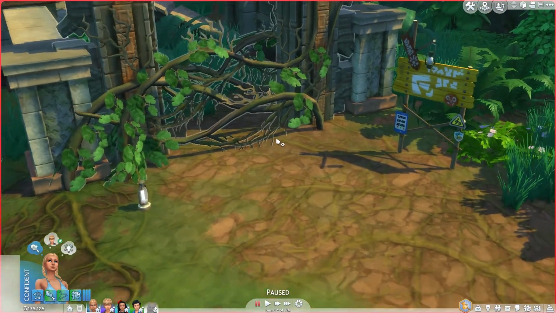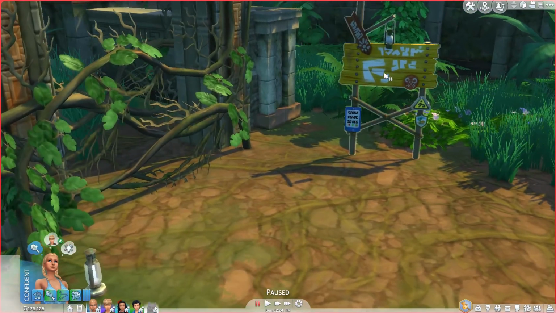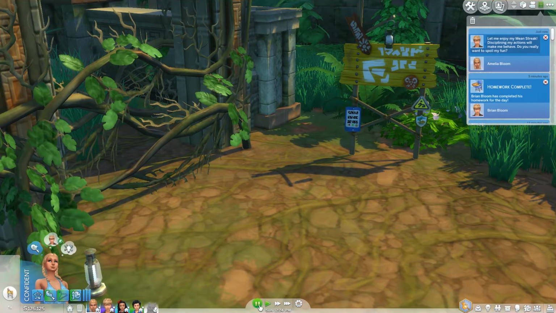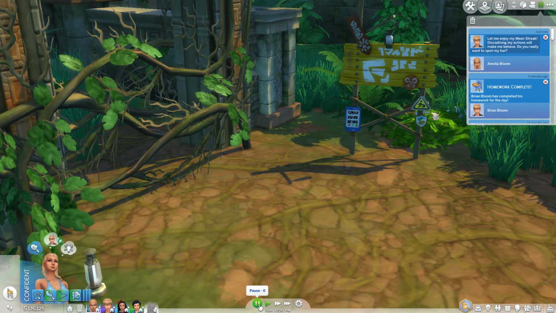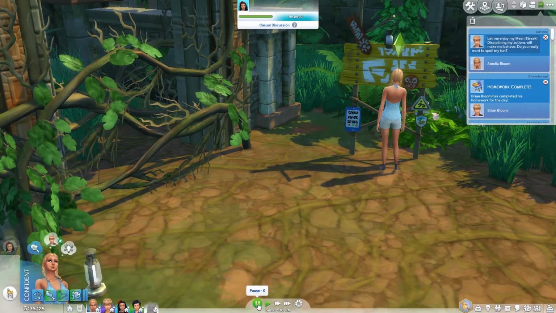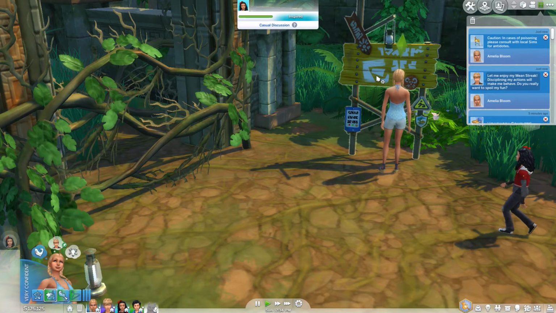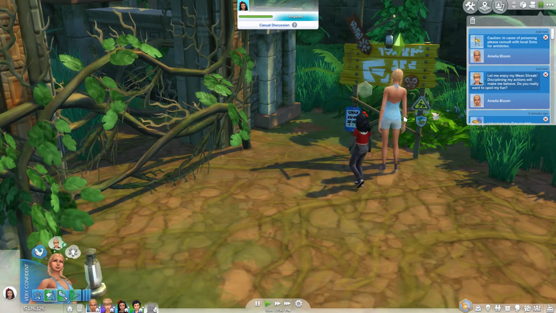This is the entrance to the trailhead, and we can read the poison awareness posting, which will come here. So I gotta hit play for it to come up for us. Eventually. Oh, she has to come over here also for it to come up for us. So this just sort of warns you about some of the dangers of it. Caution in cases of poisoning. Please consult with local Sims for antidotes, which we had already heard about.